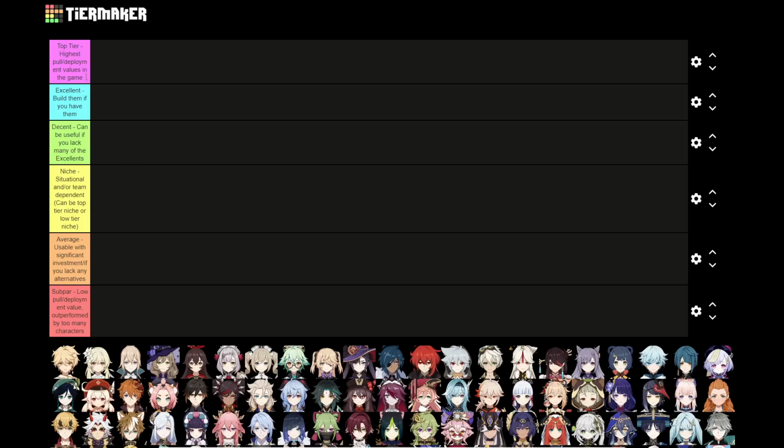So this time around, we have 6 tiers. Top tier is highest pull deployment values in the game. I'm going to try to look at this on the basis of what is most optimal to be pulled for, and or I guess invested in. It's kind of hard because on one hand, you have some characters that are very strong, but you don't necessarily need to go out of your way to get them because you can make do with other options.